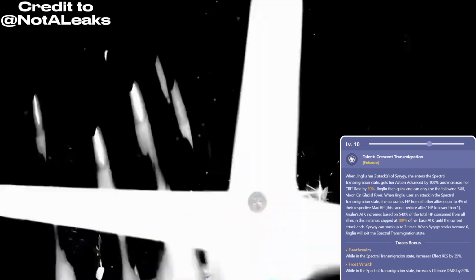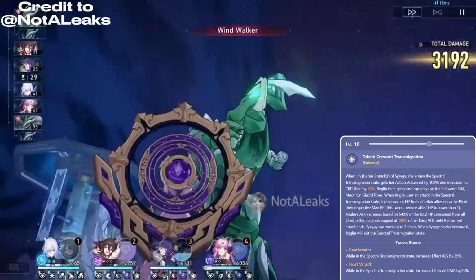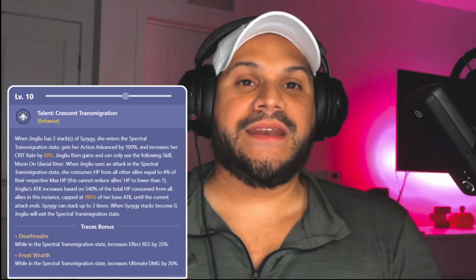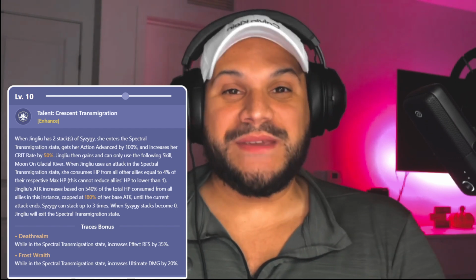It will now consume 4% of each of your party members' HP, excluding Jingliu. So all of her teammates will get chipped off by 4% every time she attacks in this transform state. This does include her ultimate while she's in this state. Now, that 4% that she consumes from everybody, she will then take that amount and increase her own attack by 540% of that HP consumed, which is a massive attack buff.